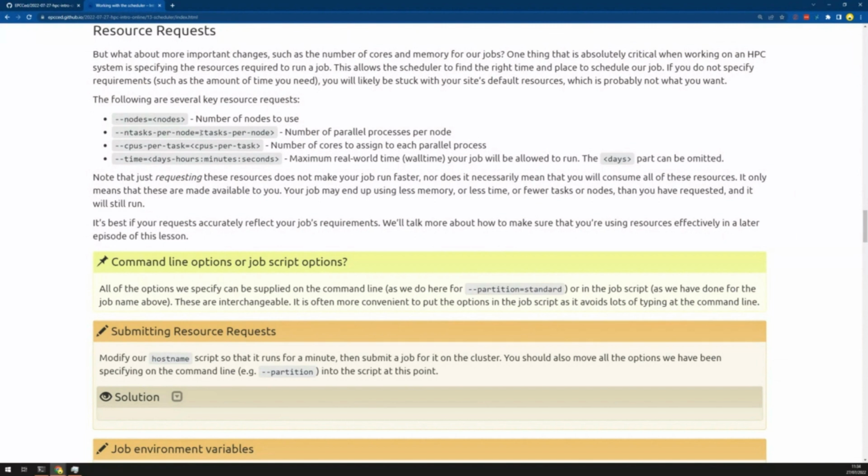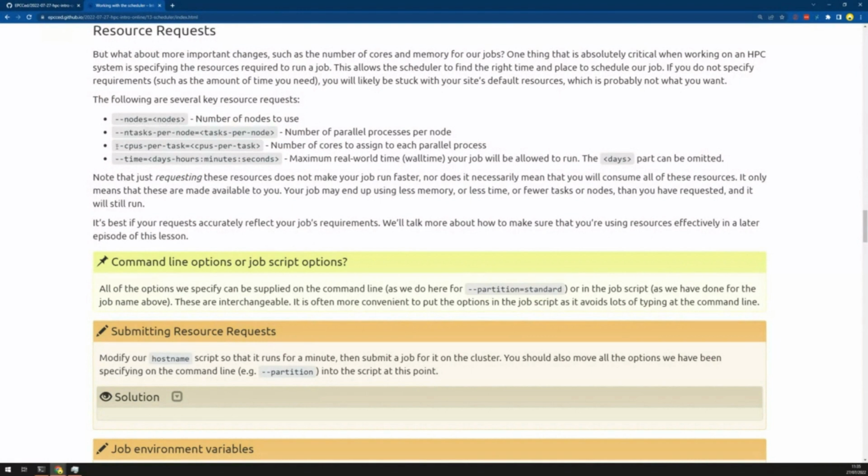It's like the number of jobs that you might dispatch on a particular node. So let's say you have three jobs that you want to dispatch, and each one of those needs a single CPU, then you can manage that through this flag.